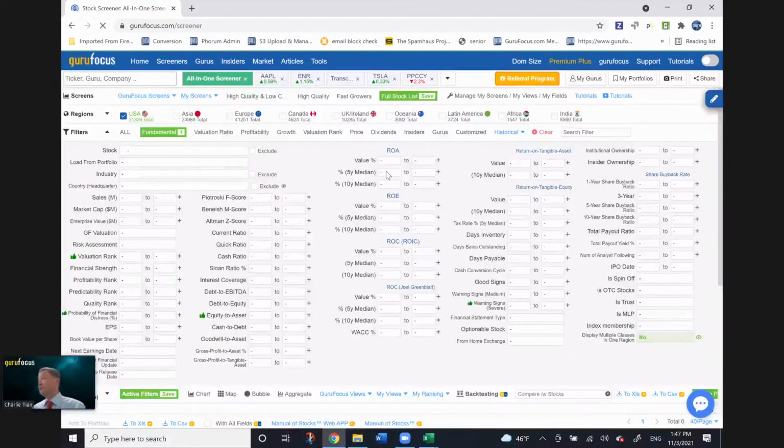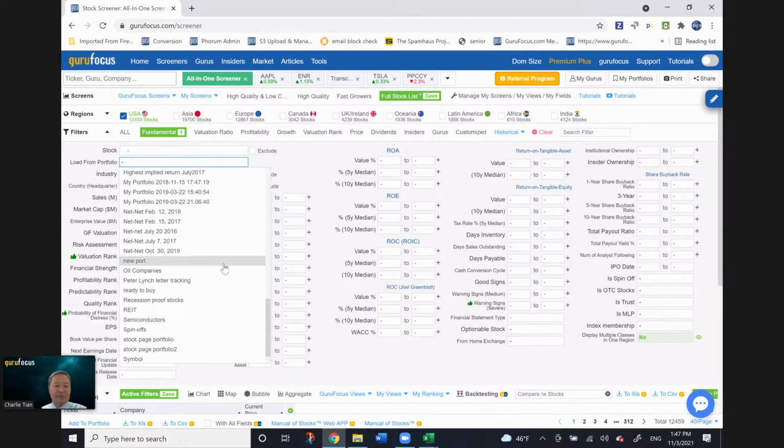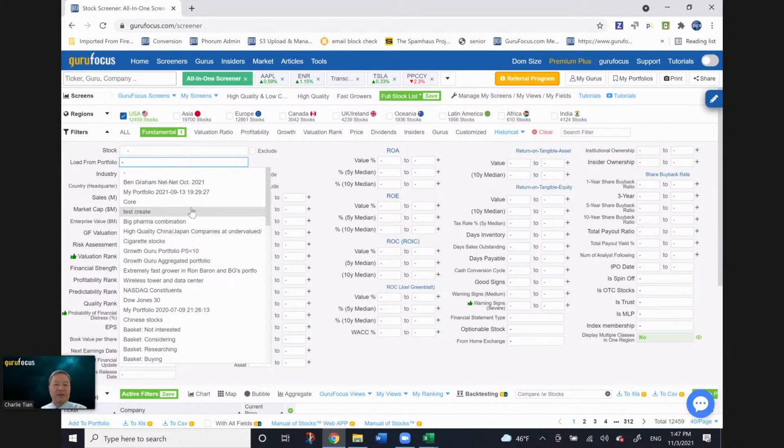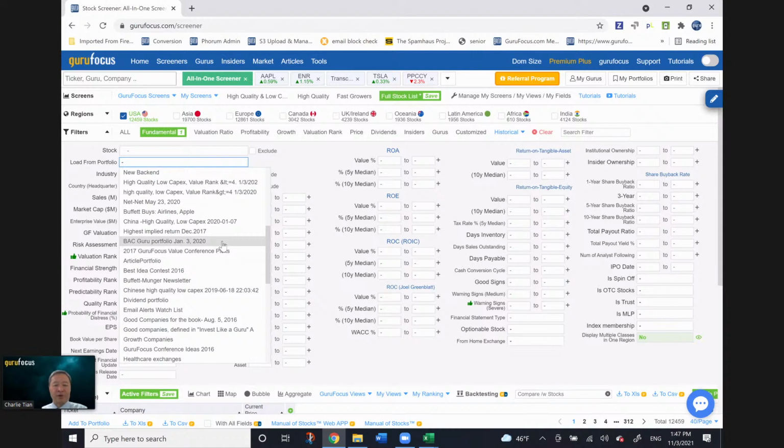If you don't know what Bling's question is, you can load your own portfolio here. It's called load from portfolio. In this way, you have your specific list of stocks. I have created a lot of portfolios over the years, and this lists my own portfolio. But you can always create your own.